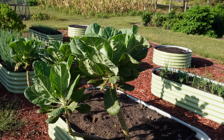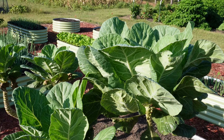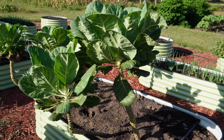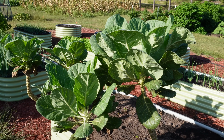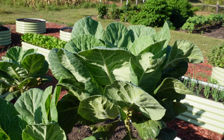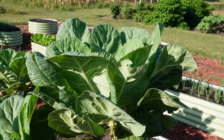And then right here we have some flash collard plants that have made an epic comeback. This is the first time I've ever been able to keep a collard plant in the ground for an entire year. So these were planted last October 2022. They looked terrible throughout the summer, but they never bolted. Now that things have cooled off a little bit, hey, we've got collards to eat here.